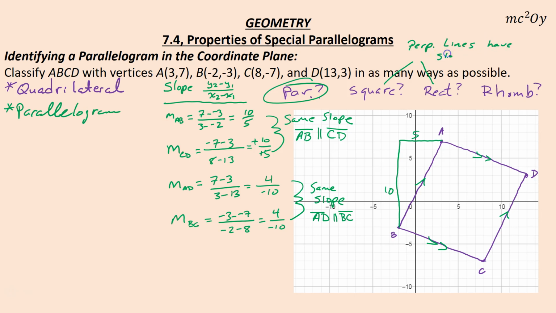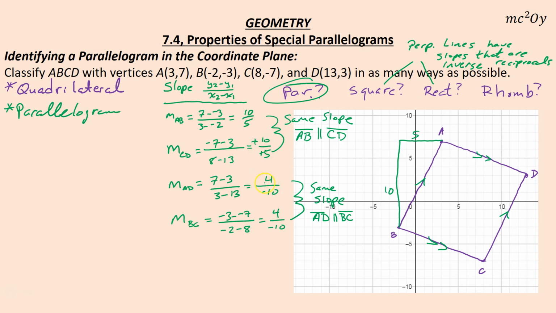Perpendicular lines have slopes that are inverse reciprocals. Okay, in other words, you would flip the slope. So for instance, my slopes here, I have 10/5 and 4 and negative 10. I would flip it, right? The numerator becomes the denominator, and the denominator becomes the numerator, so it would be 5/10 and change it to negative. Well, and it should equal this.